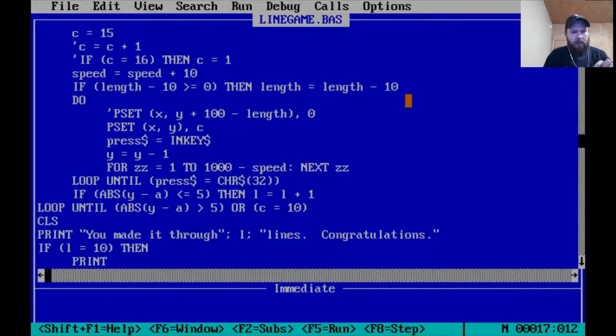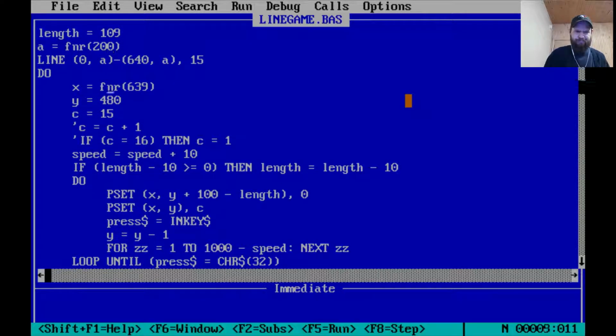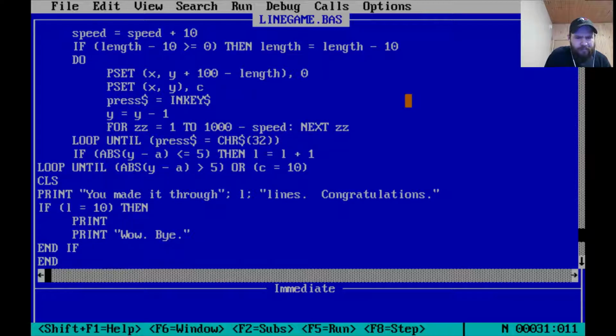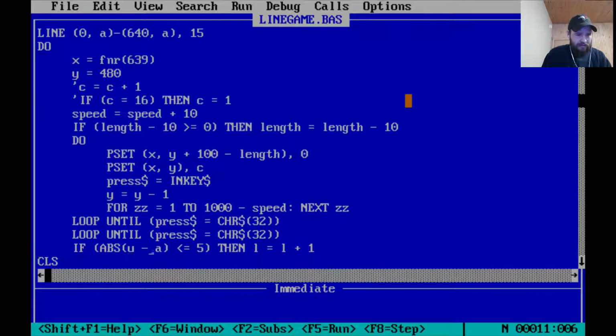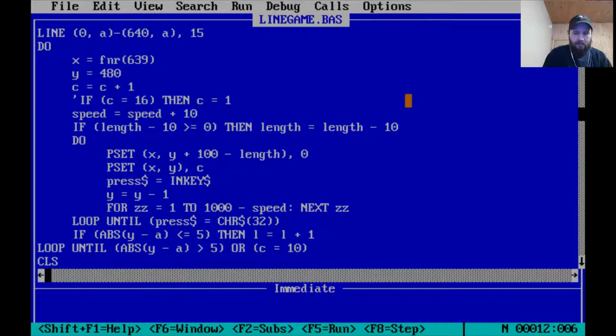Okay, now I'm just curious about this looping until C equals 10. So what I'm going to do is put back the original cycling of colors, and we're going to see.